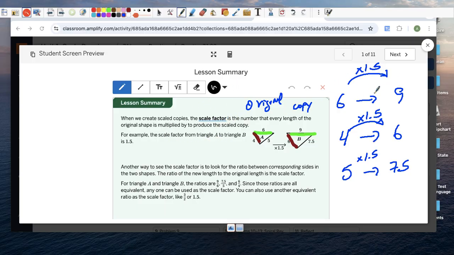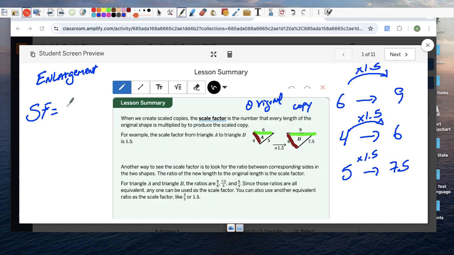Okay, so one way is to look at the numbers, and you can sometimes see very easily what the scale factor is. Sometimes it's not as obvious. This one is not that obvious. When it's not that obvious, we can use that little formula that I gave you in class on how to find the scale factor. All right, so if it's an enlargement, if it got bigger, let me write enlargement, which is the case here, enlargement.